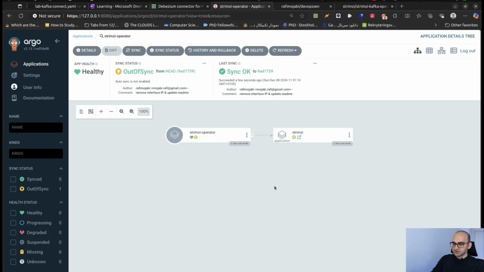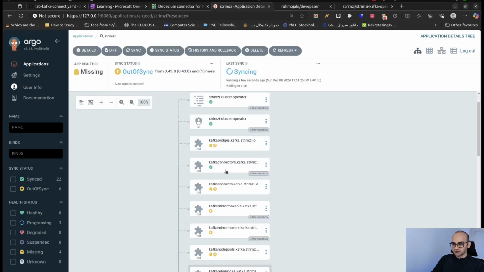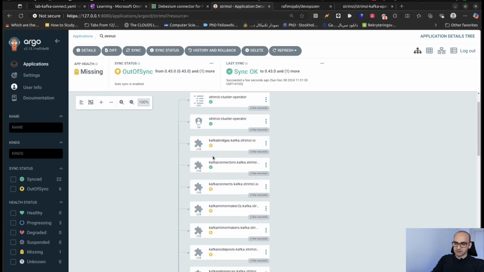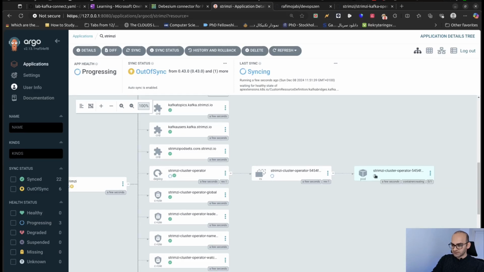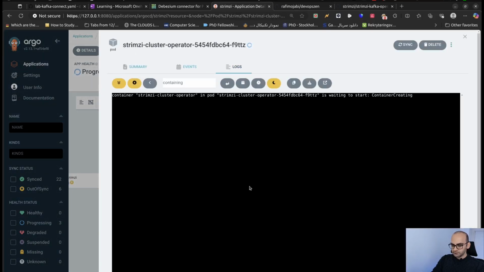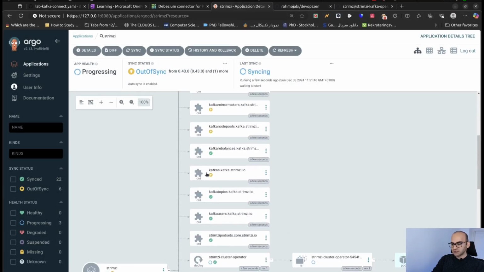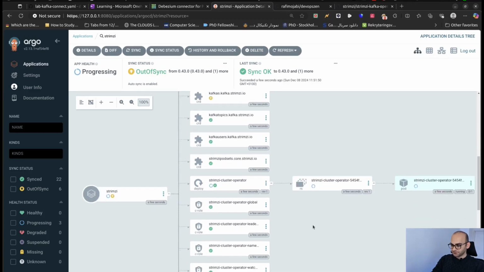Okay, so what exactly is going on in this system? First, let's see the components of this Strimzi operator. You shall see, these are all the CRDs for creating the Kafka bridge, Cruise Control, Kafka Connect, so many things. You can just check it out in the documentation itself. But yeah, the CRDs are here. The part for the operator is coming up. Let's wait for it a bit. And then, yeah, all the cluster roles, role bindings, whatever is required for this specific operator to be functional and be aware of the whole system. So let's see.